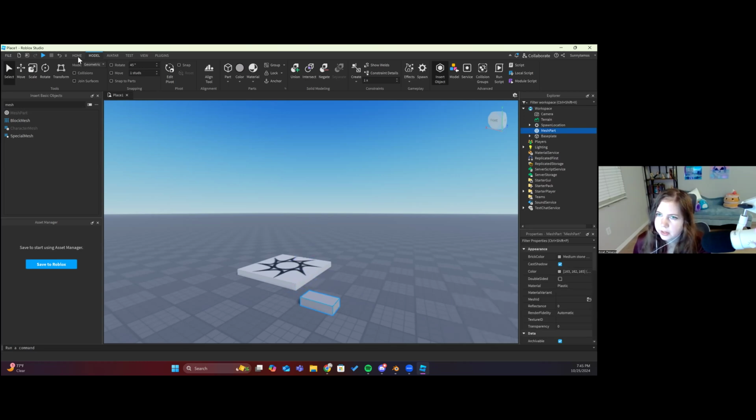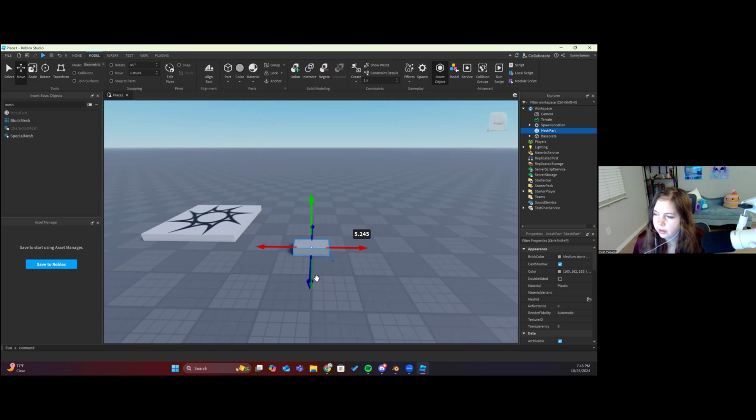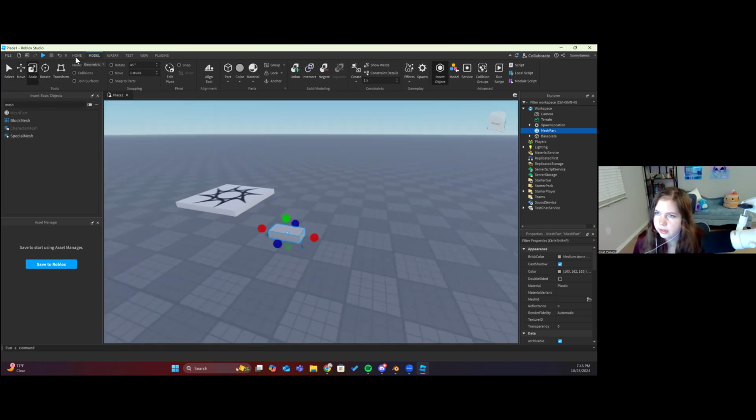So with this brick, also in Roblox Studio, we have basic gimbal translate tools and rotate and scale and model. It's also in Home. So I recommend you doing this with this brick, but if you want to play around with it, there's also tools you can use to move things in your Roblox game.